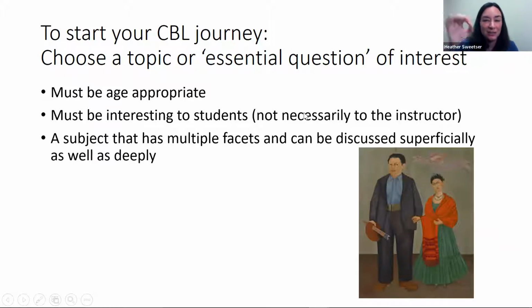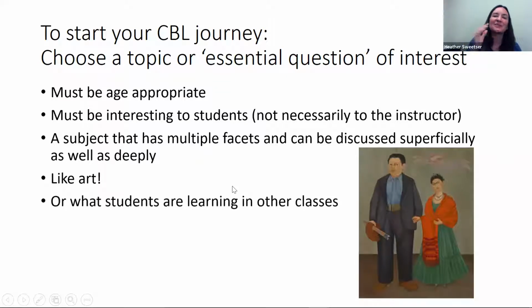So if we want to get very, very specific, like I talked about, discussing the legalization of cannabis, this is not something that can really be discussed superficially. So that might not be the best content-based learning for a number of reasons. But art is a great topic because we can say simple things. I like this, she's wearing a green skirt. I like green, it's colorful, to really deeply of what is the deeper meaning of their relationship. They're holding hands. Does she really love him? I mean, all these things too we could talk about.